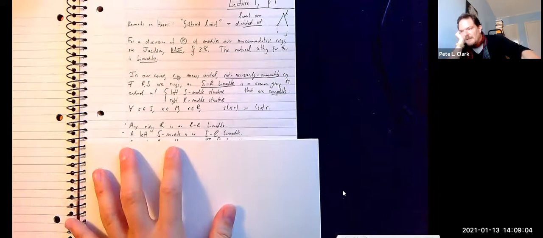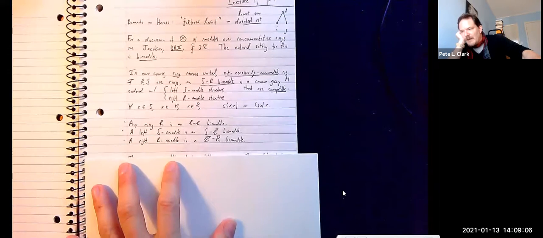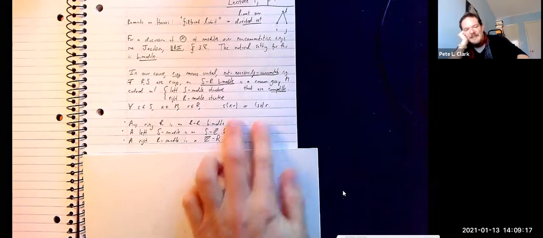Okay, so that comes up. And then just a few brief comments. So any ring, commutative or not, is an R-R bimodule. Okay, so the ring acts on itself on the left. It also acts on itself on the right. This lovely identity is called the associativity of multiplication in the ring.